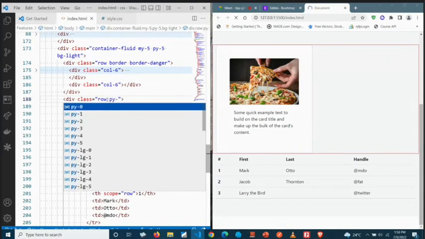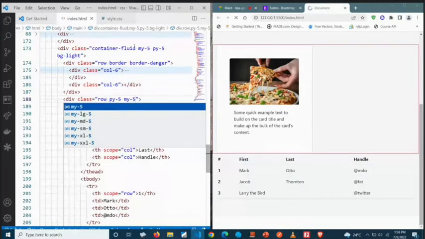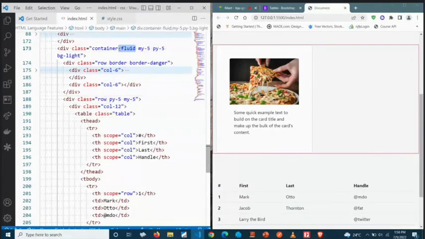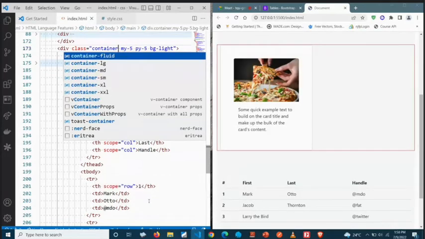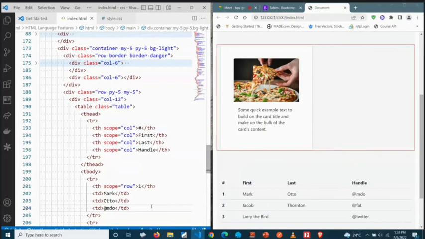So let me do this free Wi-Fi. So the first thing is the table class.